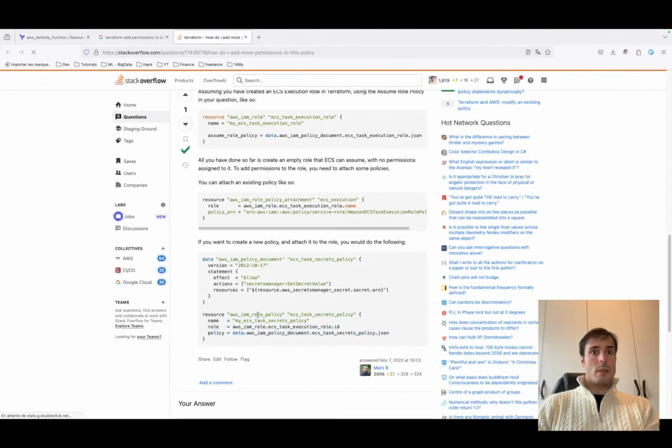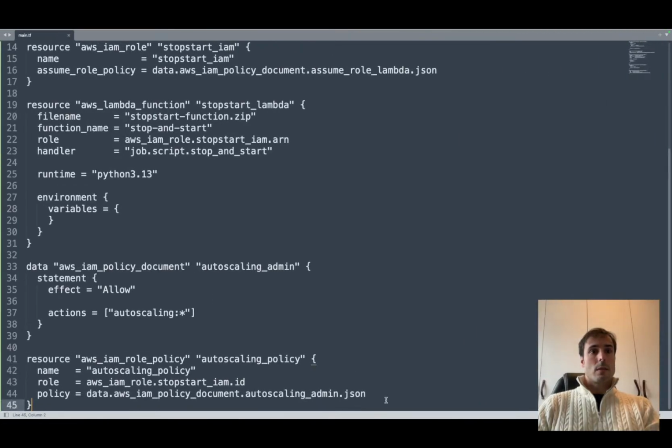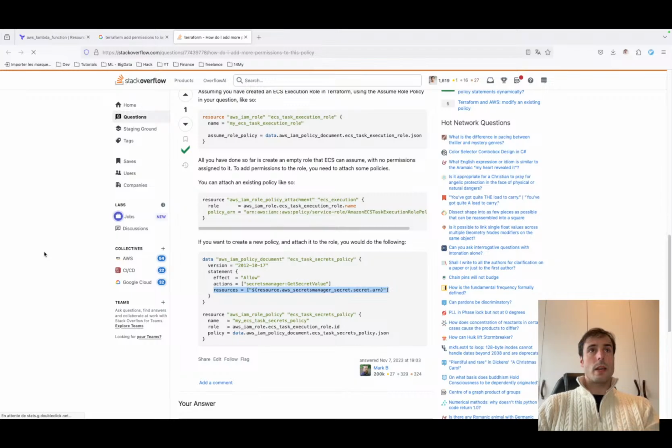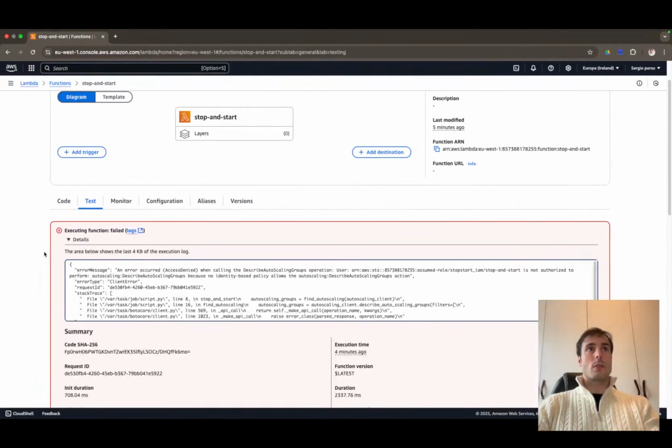What is the example? Okay, resources. Here. What's the name of the resources? Into the auto scaling groups. Let's go here.